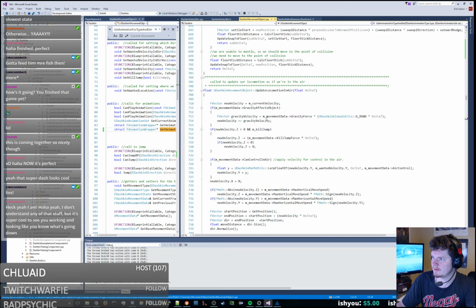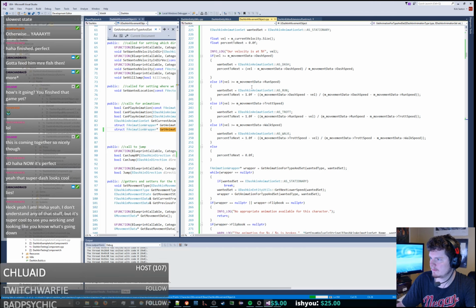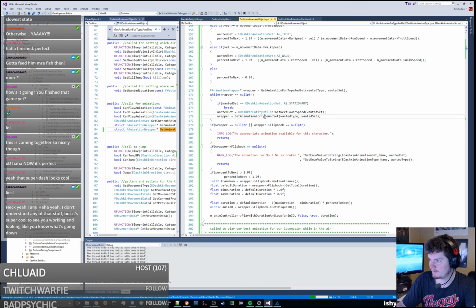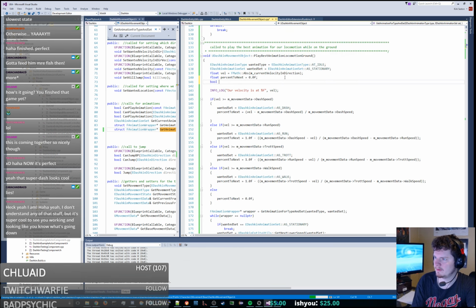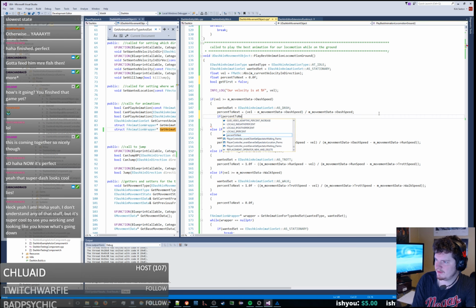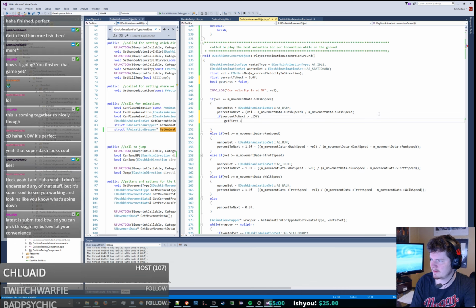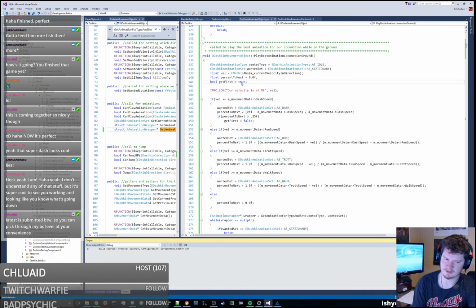And then we are going to look at our get best animation for this guy, and we're going to call get animation for type and set, and we're going to pass get first, and set a bool here, and we're going to set it to false. And if percent to next is greater than like 0.25, then get first equals false. So now we should super dash if we're actually pretty far.